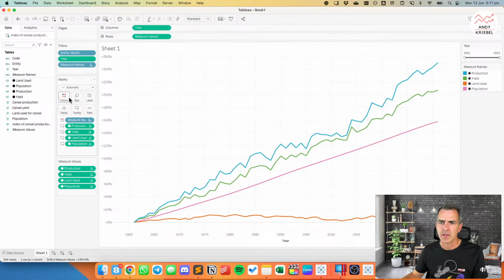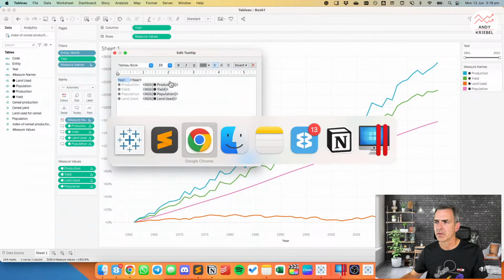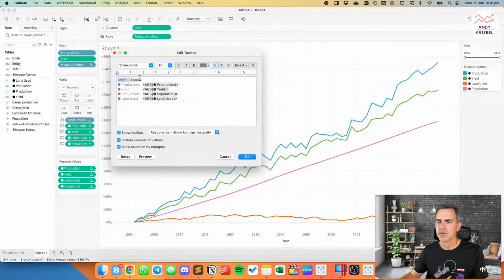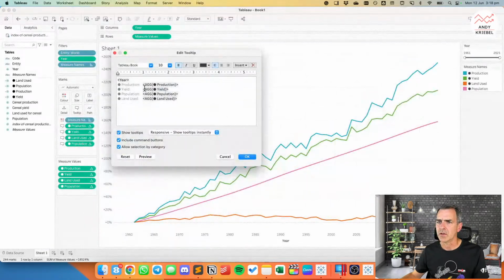Okay, so I'm going to now go into my tooltip, and I can get rid of that. What does our tooltip look like? Here, okay, so here, and then it has, okay.